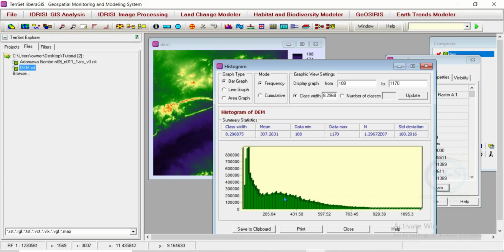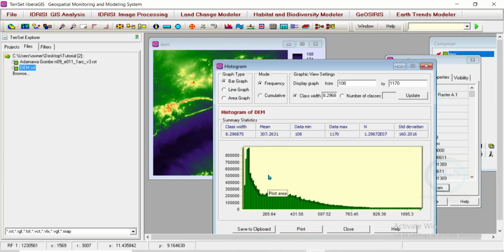If you want it as bar graph, you can see it here. If you want it as a line graph, you can change it to line graph, and you can see the line graph here. And if you want it as area graph, click on this area graph and you can see the histogram here. So let's go back to bar graph.